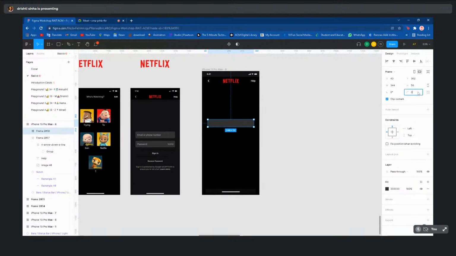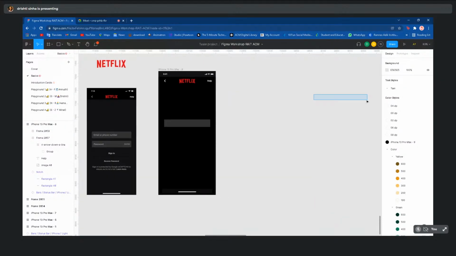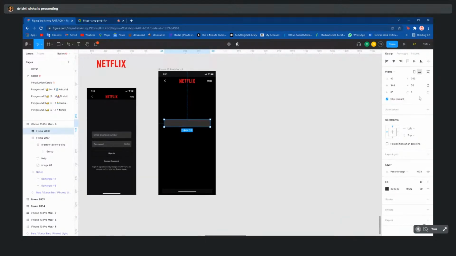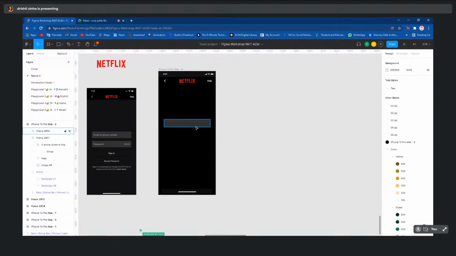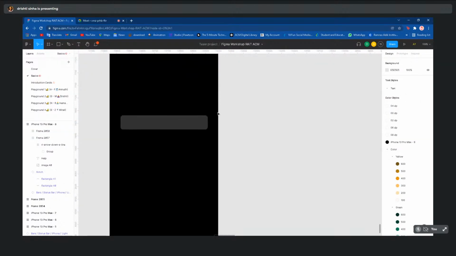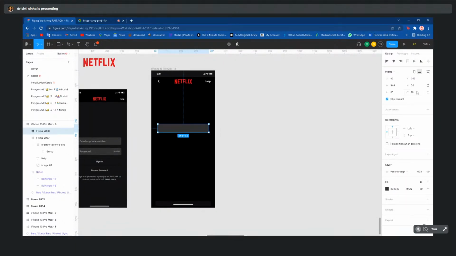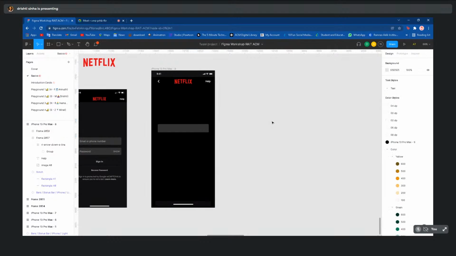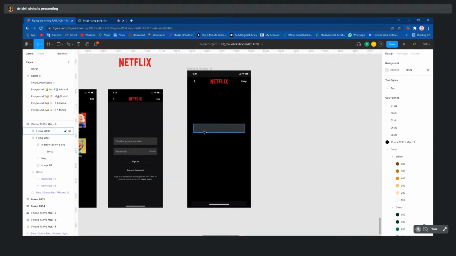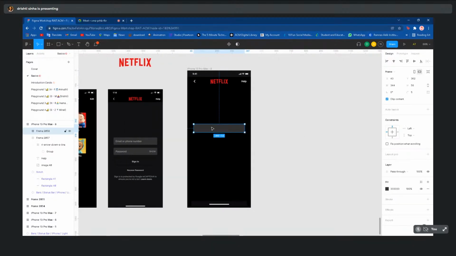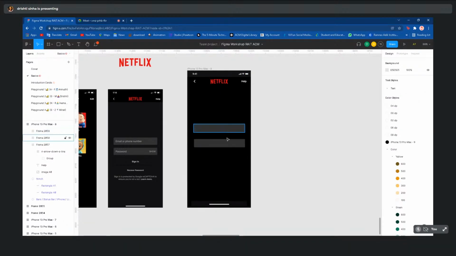And after that, on the right hand side you will see this curve wala thing when you select that frame. So in this curve part, just write 10. So this is your border radius. So the borders on your rectangle will be curved after giving some number. So I've given 10. I'll make it 5. So that is what the curve tool does. And after that, I'll just click it, Alt, and put it down. So now I have two rectangles, one for email and one for password.